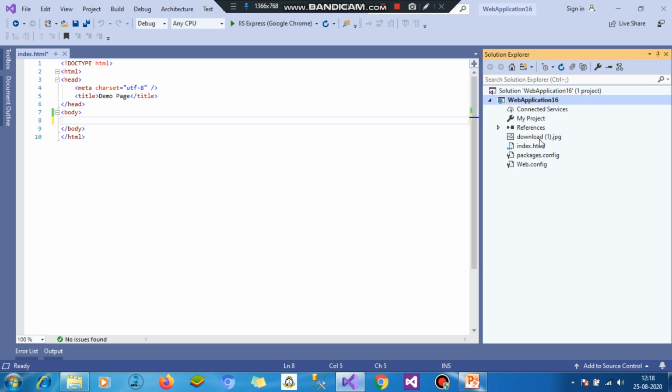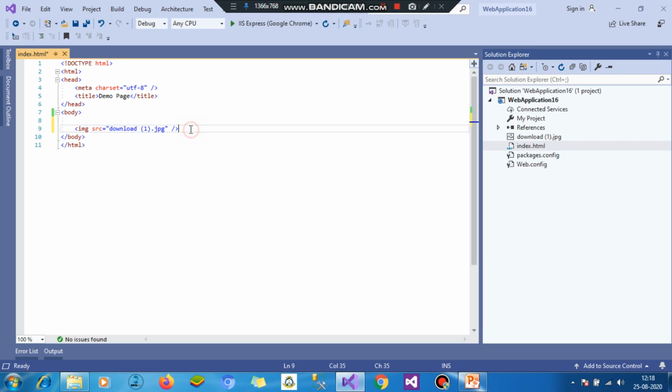If you hover over it, you can see the image. If you are using Visual Studio, you can drag and drop the image and the link will appear, or you can write it directly if you are using Notepad or any other editor, like this.